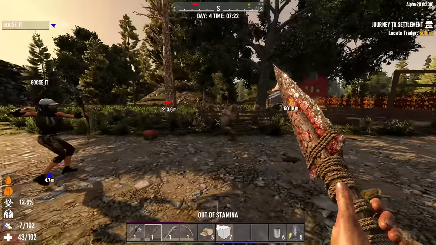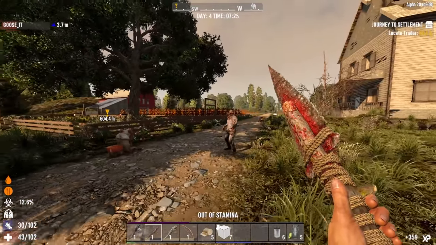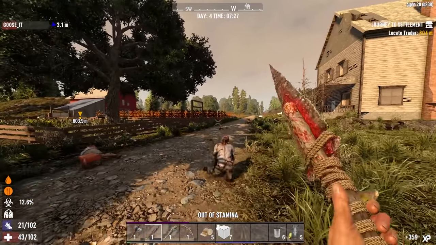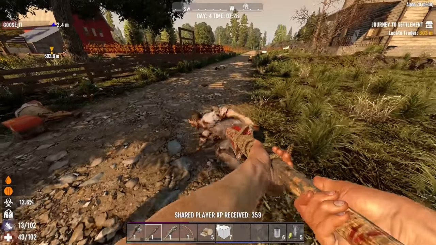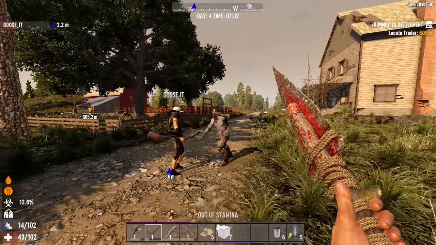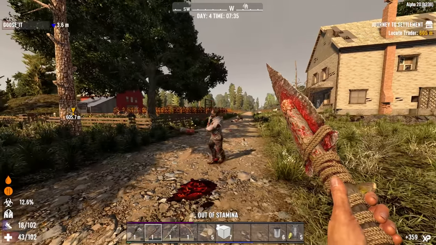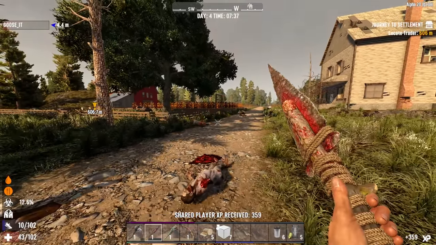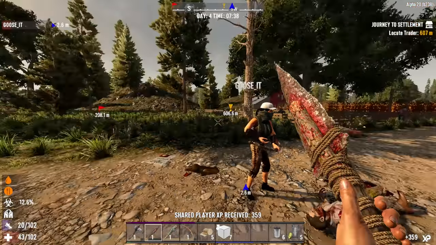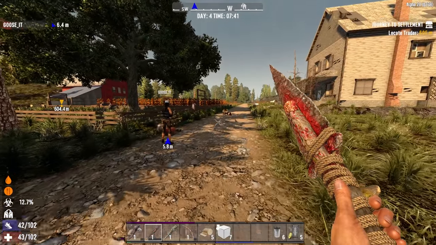Come on, stamina, hold up. Oh, you blew his head off. Is that dead? No. Ow. Oh, don't die, don't die. He's done? Yep, I killed him. Fuck, this is getting hard. Fast, we're day four. There's another zombie.